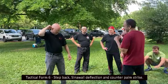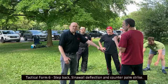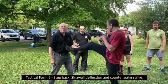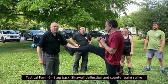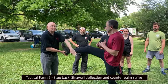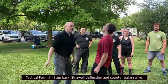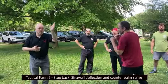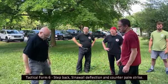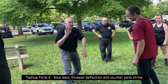Doesn't matter whether it's a front leg round kick or a back leg front kick, give me the back leg front kick. Notice he's hitting at me where I am. I give him air, but at the same time, this is my safety. And I come right straight back in and hit. So the motion is, now we've got the reverse V step. Backwards to this foot, clear, and bing.